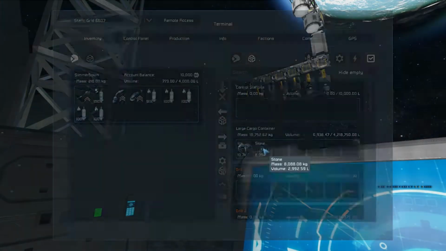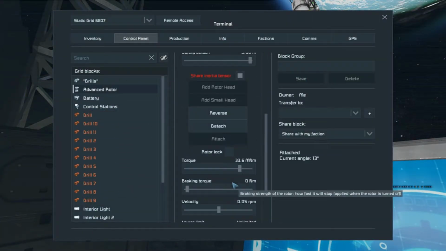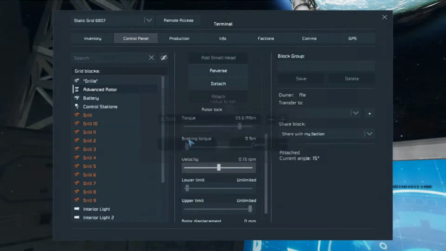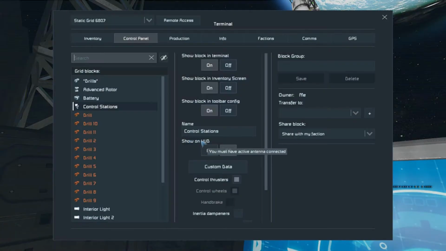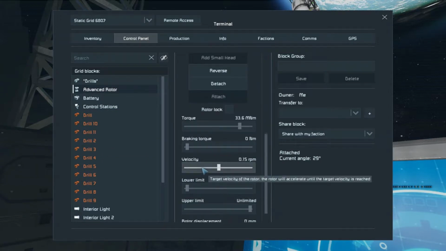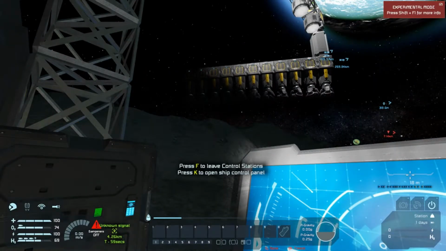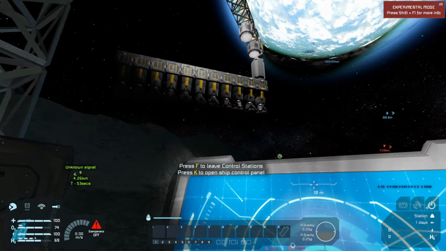10,000 ice and some stone. Still kind of slow, so let's try velocity 0.15. Better. A little bit better. I'm going to speed that up a little bit more, to 2.5. That's better. Okay. So that'll make its round.